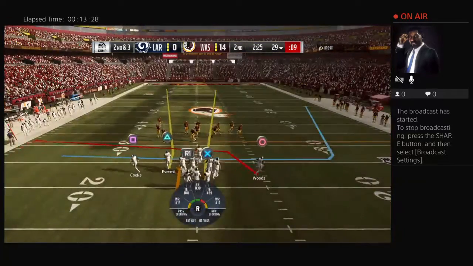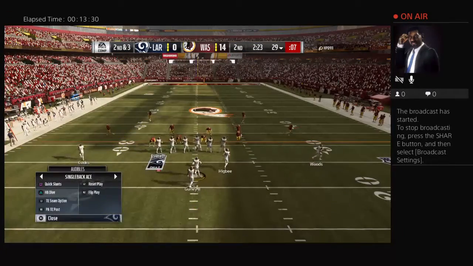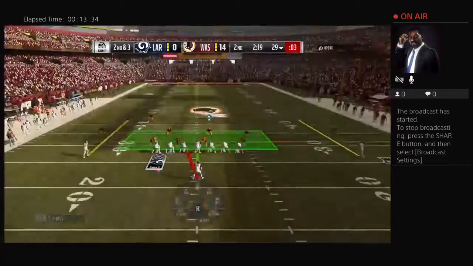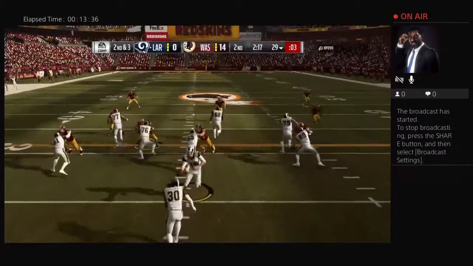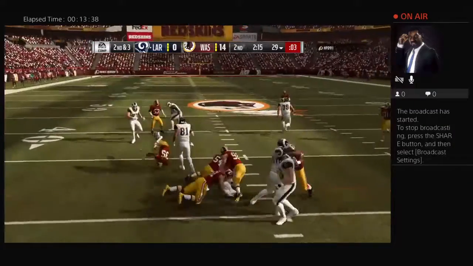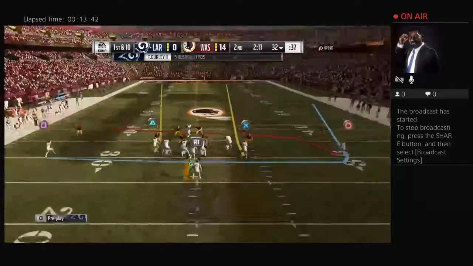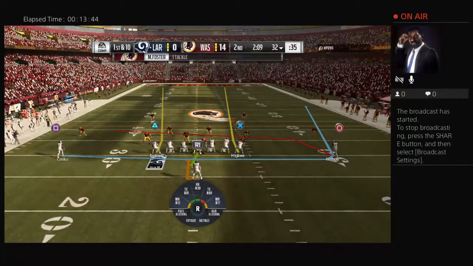Able to get 7 on that first down pass play. 2nd and 3. Goff turns and gives to Gurley. And he's able to get out to the 32, brought down there. Give him 3 yards and a fresh set of downs.